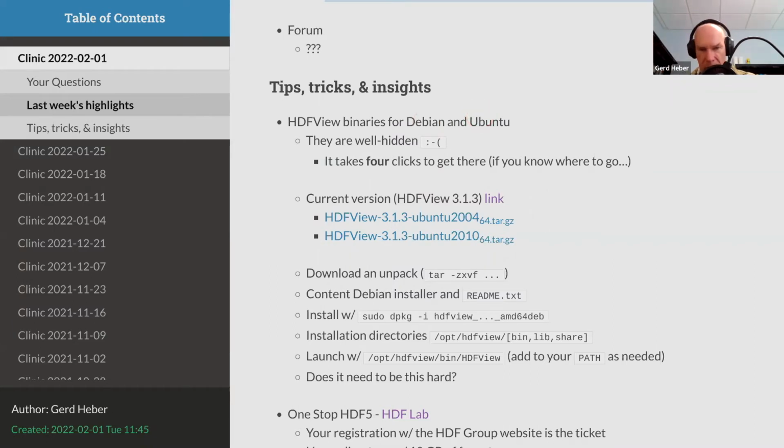And the other day, I ran Debian on some of the machines with which I work. And I would admit that I don't use HDFView very frequently, but when users ask questions about HDFView and so forth, I just want to go back and verify or confirm for myself what the issue may look like that people are reporting. So given that I'm using Debian, I wanted to find out, well, do we actually provide binaries for those, or where do they come from?